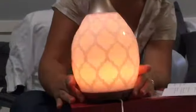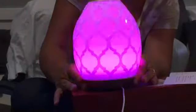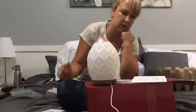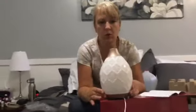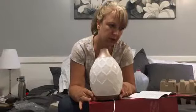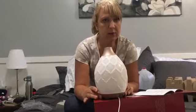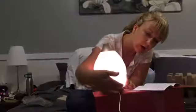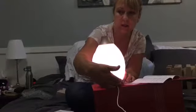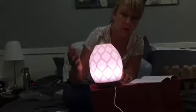If you want to turn the light off, you're just going to press it eleven times. There we go — now the light's off but the diffuser is still going. You can also just hold down the button for three seconds and that will turn off the light too. One other option is that if you want to use it as a nightlight as opposed to a diffuser, you can turn it on and then hold the power button for three seconds, and that should shut the diffuser off but keep the light on.